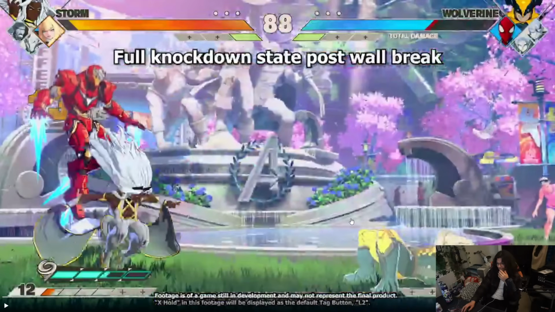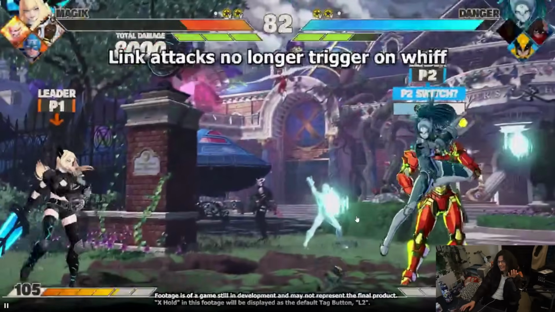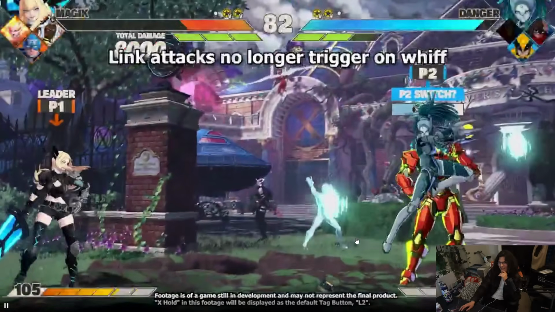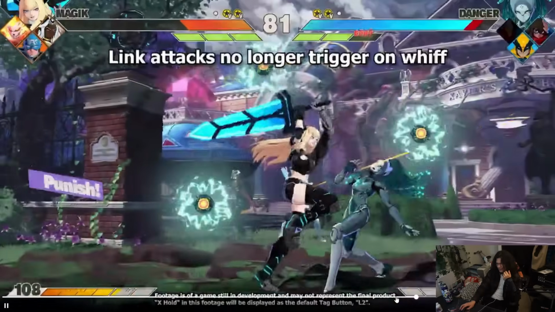I think it might be a little faster. I could be gaslighting, but it's a positive overall. Oh no, dude, this is huge. You can't auto combo on whiff anymore. This is amazing. It wasn't as overbearing as Dragon Ball Fighters, where you got three hits of auto combo and some anti-air, some low crush. So this is big, right?